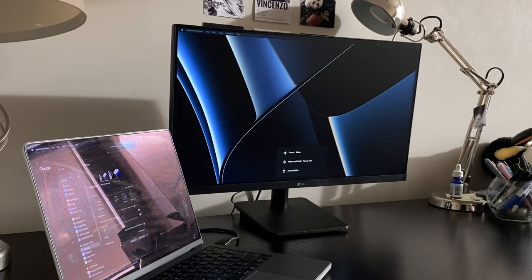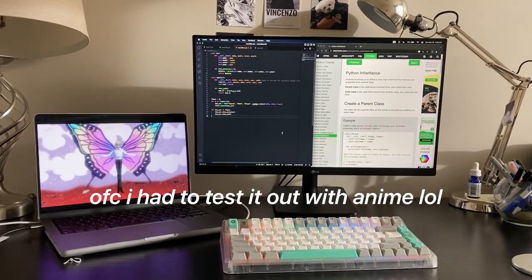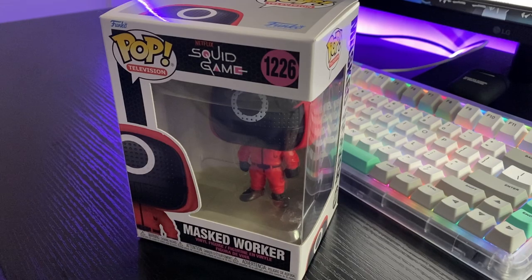Wow, it works. I found this Funko Pop at Dollarama. It was literally only $5, so I'm gonna unbox it.